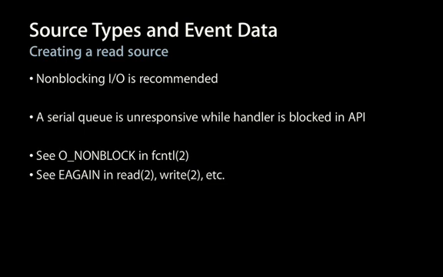But this works really great with non-blocking I/O because we'll monitor for the ability to read or write data. As soon as there is that ability, we'll invoke your event handler. It can go read as much data as available or write as much data as will fit into the buffer, and then you can continue on in an asynchronous fashion. And if you're not familiar with non-blocking I/O, you can check out the fcntl man page for the O_NONBLOCK option on a file descriptor. And then, of course, look at the read and write family of APIs and the EAGAIN error code, which lets you know that the operation couldn't complete because there wasn't data available and it would have blocked.